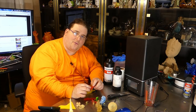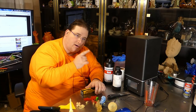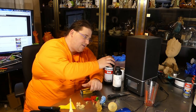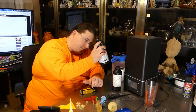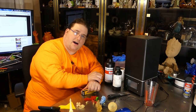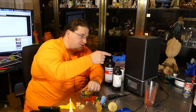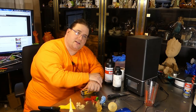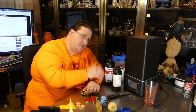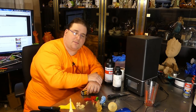I cannot wait until we can do larger things and lower the cost of this resin. If we can get this resin down to around $30 a kilogram and at least double the X and Y resolution of these printers. So 4K screens should allow you to go to like an 8 or 9 inch LCD. Hopefully somebody will make something like that, you know, sub-$1,000. It's going to be amazing.